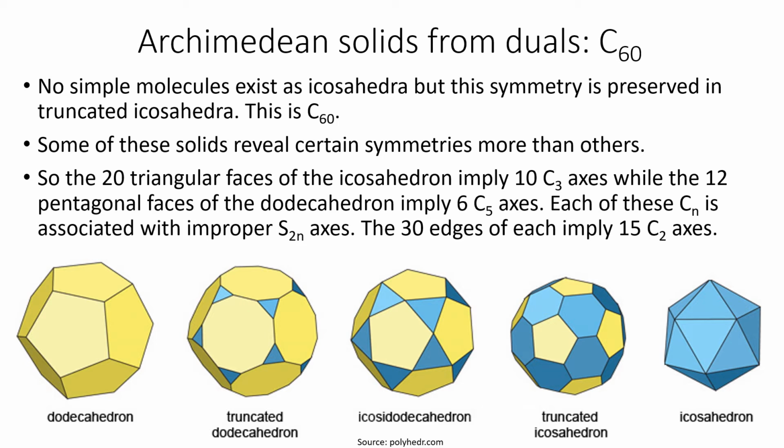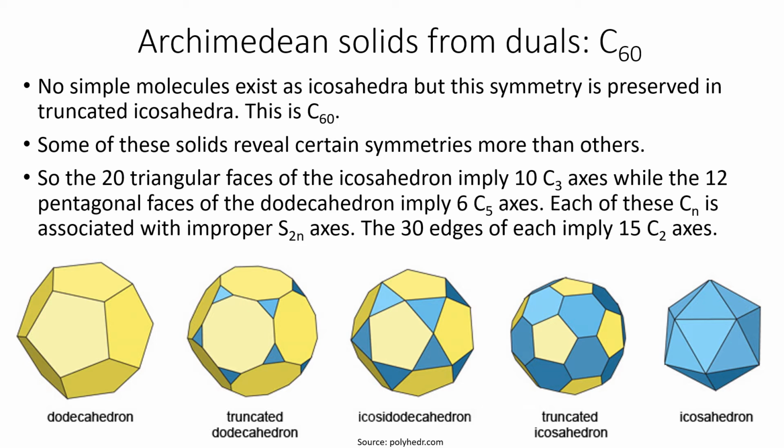So, for example, when you look up what all the symmetry elements are in the dodecahedron / icosahedron, you find that there are 10 C3 axes. Now, speaking personally, those are very difficult to see in a dodecahedron, but I think they're very easy to see in an icosahedron. Because, of course, an icosahedron is made up with equilateral triangle faces, and there's 20 of them. And so all you need to do is take opposite faces. So there are 10 pairs of opposite faces, put an axis through them, and of course it's an equilateral triangle, so you've got threefold rotation. It's very easy to see the C3 axes when you're looking at an icosahedron.